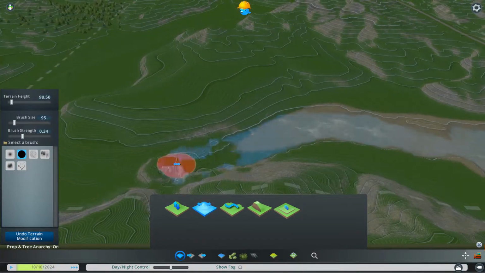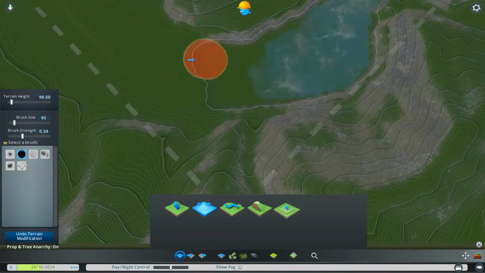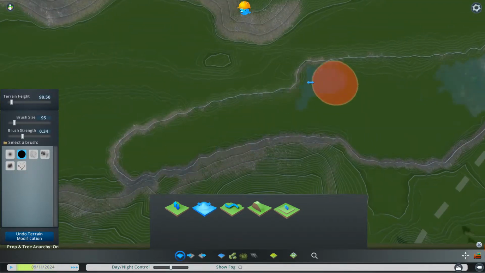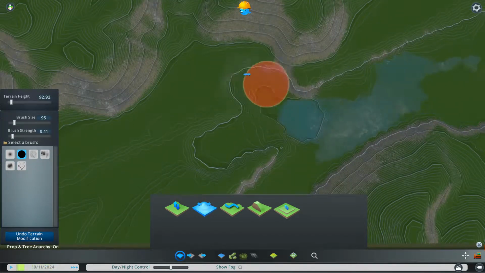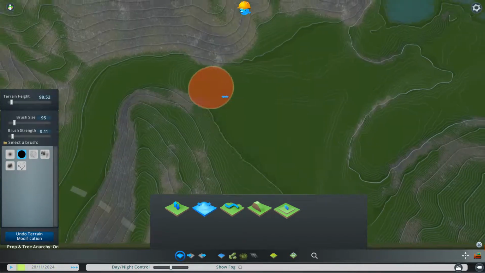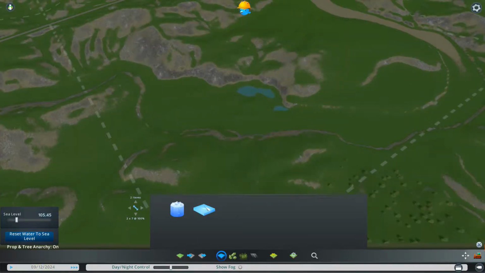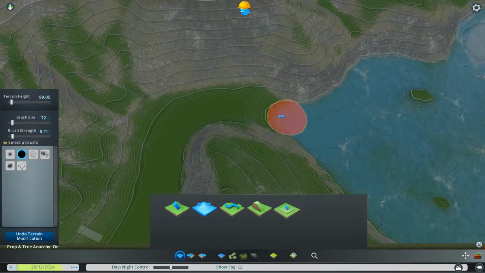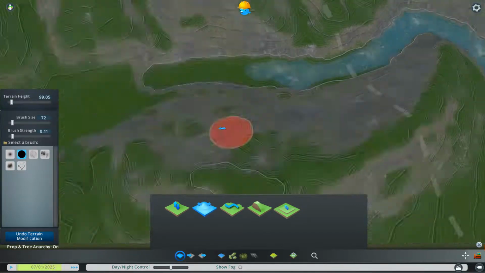Figuring out this river about drove me insane. I was running into this issue where normally what I do with rivers, and when I say normally, I've built one other map before, so this is what I did on that map, is just raise the sea level so it fills the riverbed.